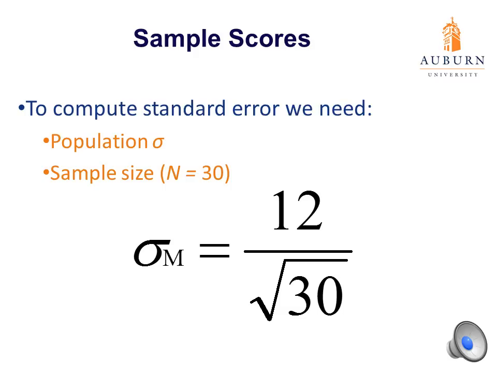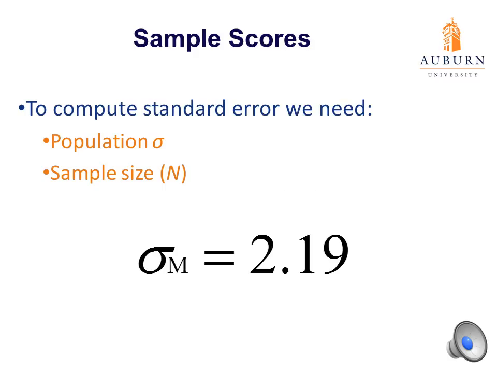Based on our Applebee's scenario, we said that the standard deviation in the population with that old training was 12. We then sampled 30 employees and gave them the new training, so our sample size is 30 employees, and that goes in our denominator. So we'll take 12, divide by the square root of 30, and if you recall from last week, the standard error we got was 2.19.